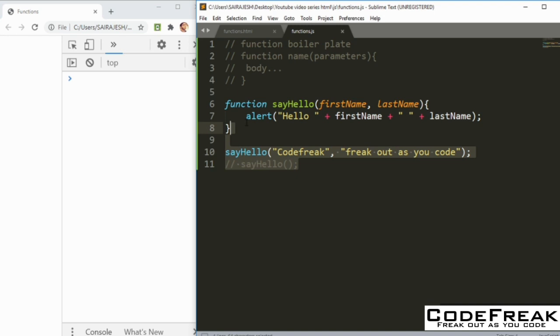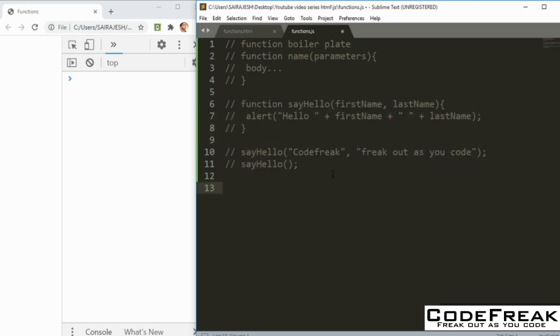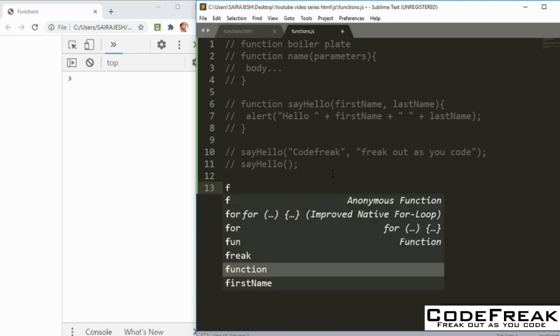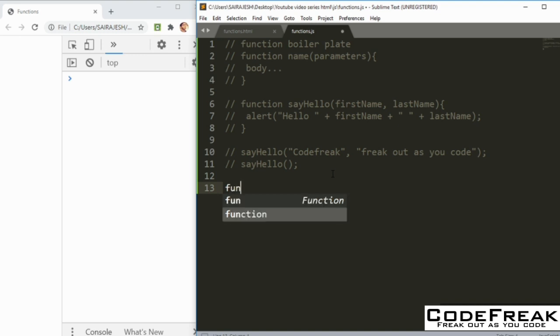I'll show you one more example to make this concept clear. Okay, so let's make a function which is going to find the factorial of a number. Factorial of 5 is 5 into 4 into 3 into 2 into 1. So basically that's what a factorial is. So let's make a function and name it factorial, because you're going to calculate the factorial of the number, right? And then let's give in the number here. Let's say n is the number, or num, you can just call it num.